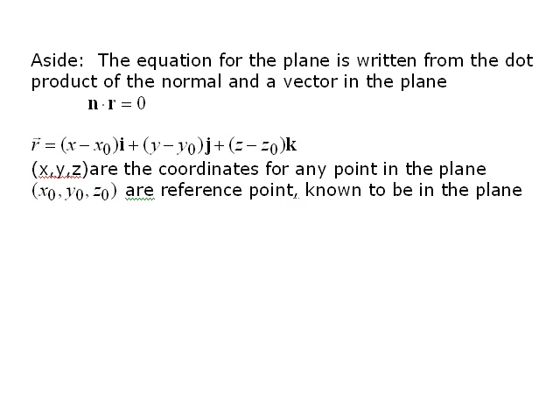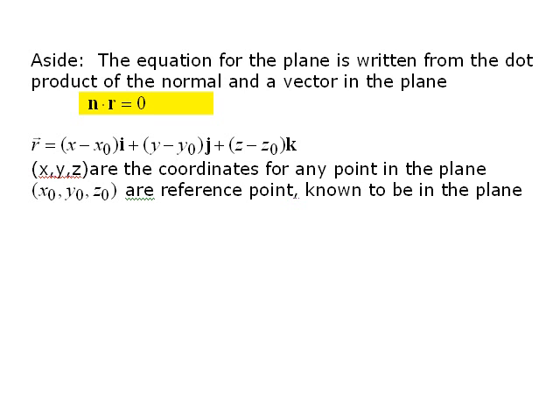Now here's a big aside, but it's important for this problem, and it helps understand planes and the equation for planes and the normals a little bit better. When you have the normal to the plane, you do not have the equation for the points in the plane. The equation for the points in the plane is written from the dot product of the normal and any vector in the plane. Because the normal is normal to the plane, n dot any vector in the plane, which I'm calling r, is going to be 0.